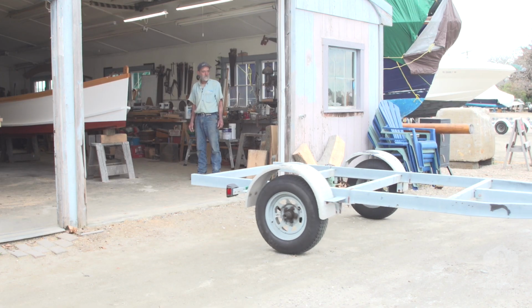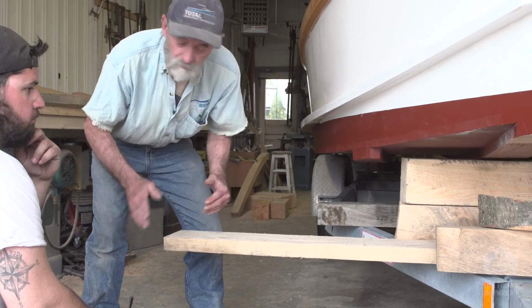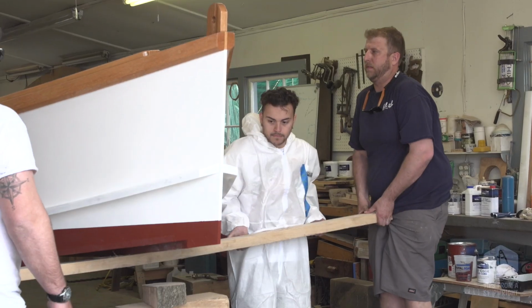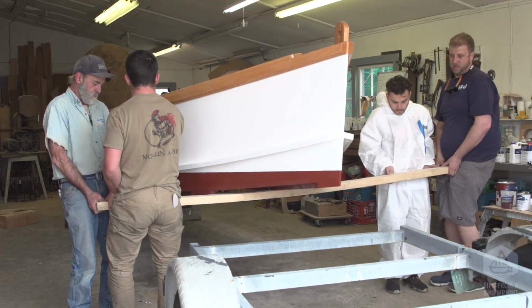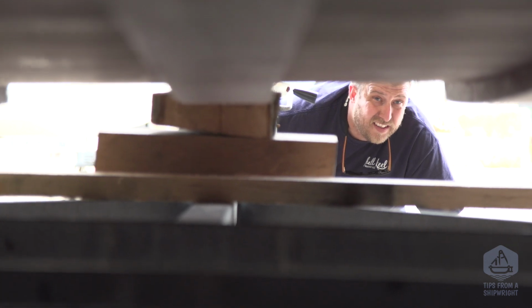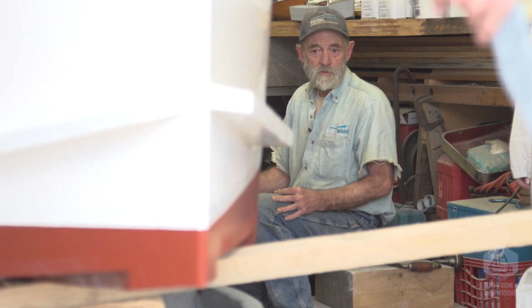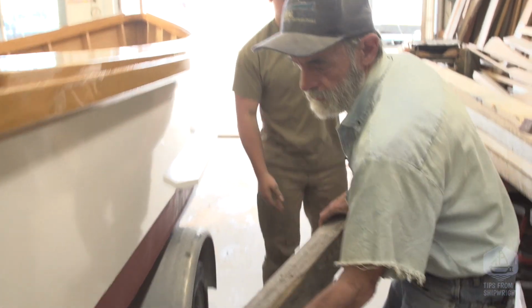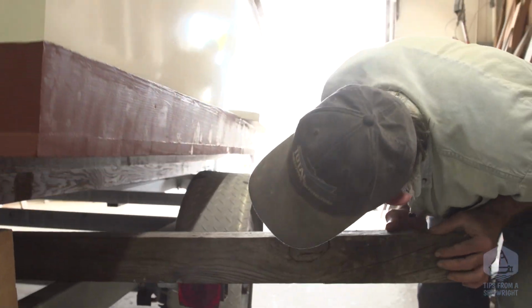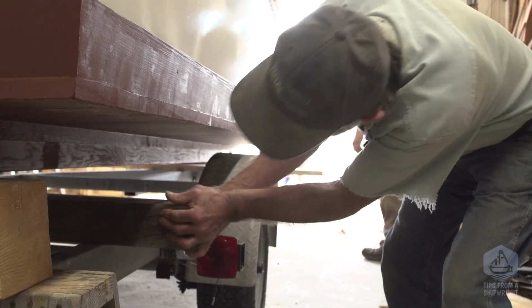But now it's time to load the boat onto the trailer. Luckily enough, we've got Jonathan and the crew from Full Keel Marine next door to give us a hand. We've got so much manpower here that it's not going to be any problem at all. We're just going to lift the bow of the boat with a timber across underneath it and back the trailer all the way underneath it to get above the wheel wells. And we'll block this up higher. And our deep runners are just sitting right on that 4x4.